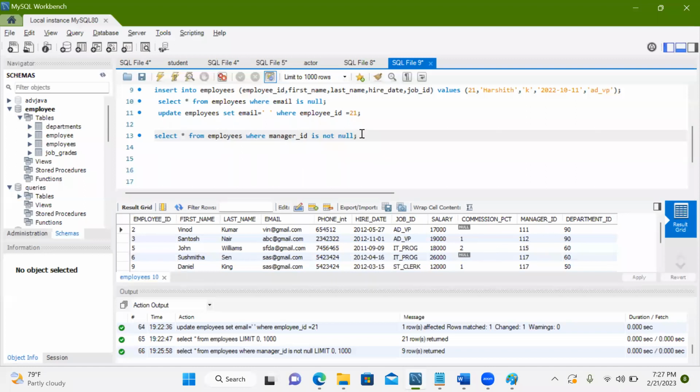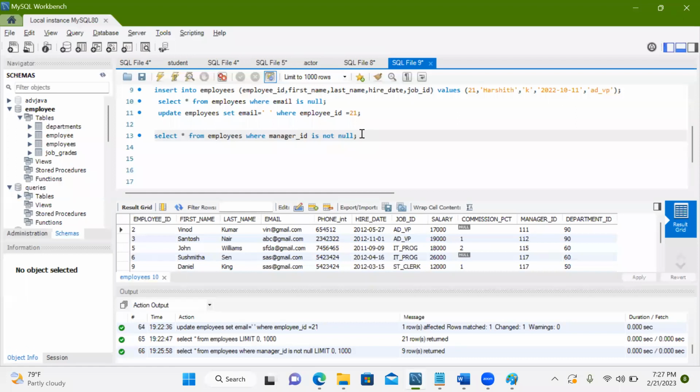So they will write a query: select star from accounts where credit card is null and not null. If it is not null, they will get the people who are having credit cards. If it is null, they will get the people who don't have a credit card.